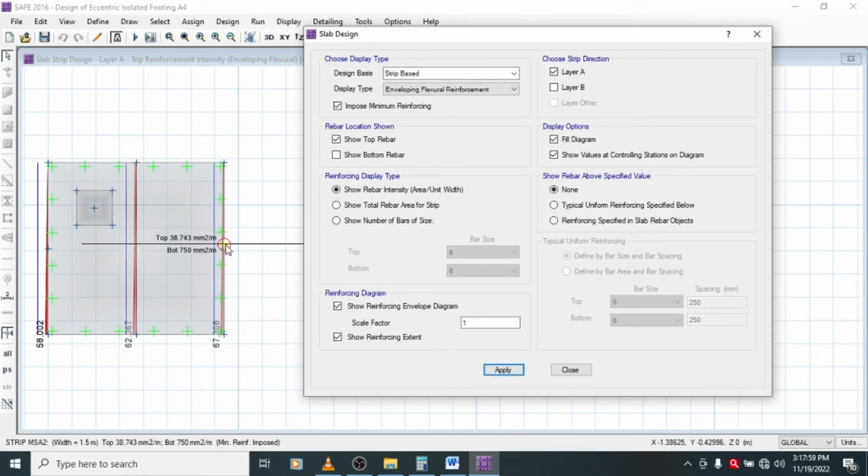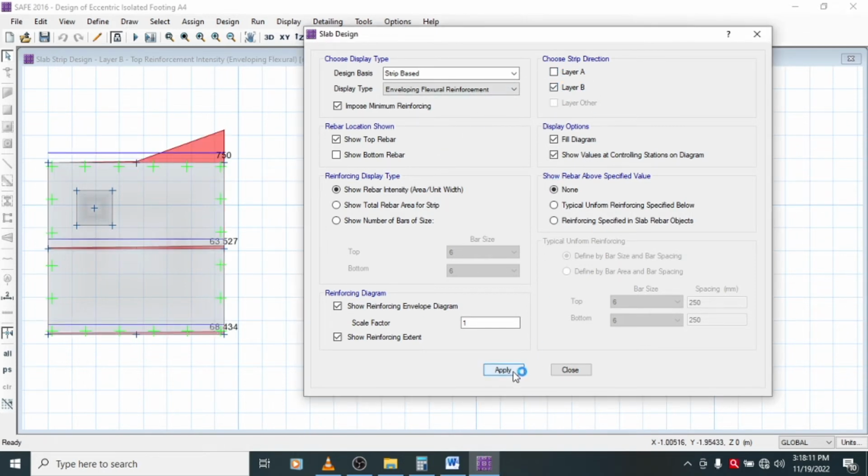Top bar for layer A is very minimum. Let's consider layer B. Top bar is almost very minimum.